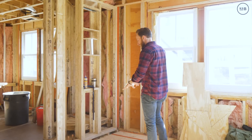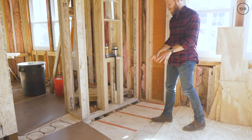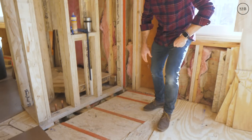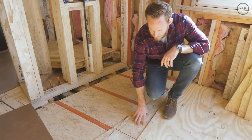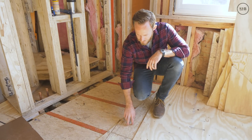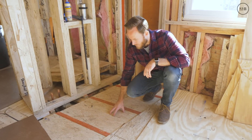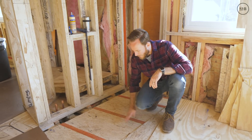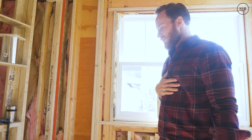This right here is our shower — this is a standard detail for all our curbless showers. The guys did a really great job recessing this subfloor. This is our finished subfloor level, and this is also our finished subfloor on the other side, to allow for a pitched linear drain up to a level surface.